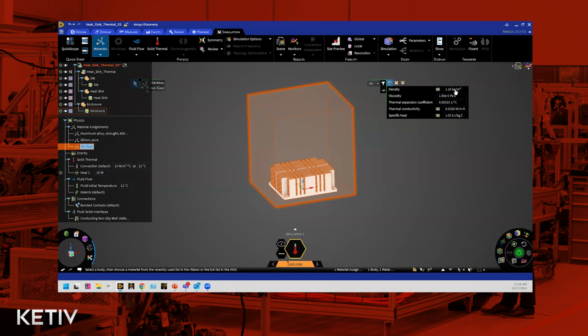This Boussinesq approximation is not valid for those fluids or those operating conditions wherein you can expect to see a large variation in density because of temperature changes.